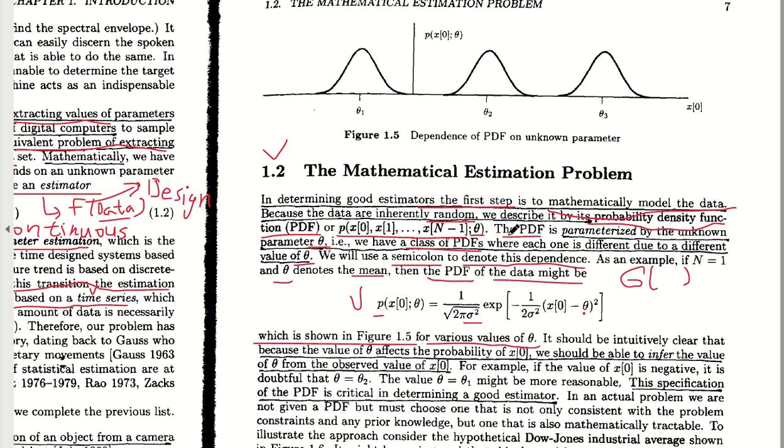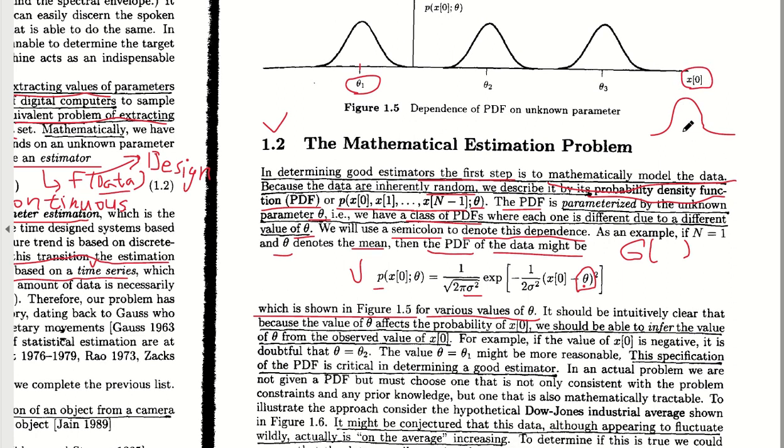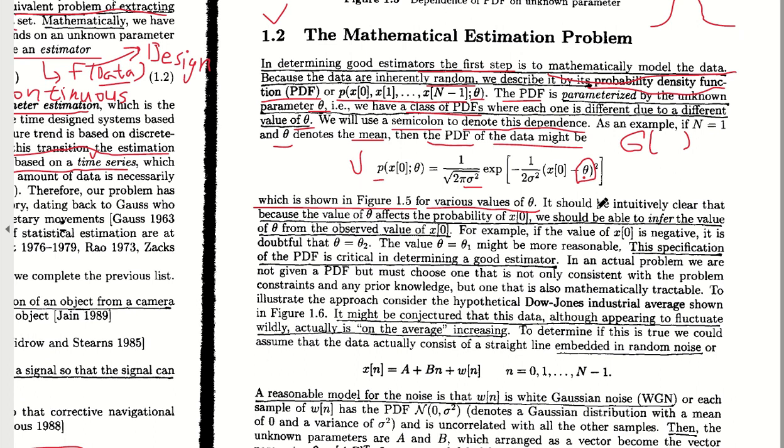So let's see this. If you have this distribution, it will look like this bell-shaped curve, and it's dependent on this theta. Therefore, if you have theta 1 at this point, the PDF will look like this. If you have theta 2 here, you have a PDF like this. So it will have to be located differently, right? And that's the density for x0.